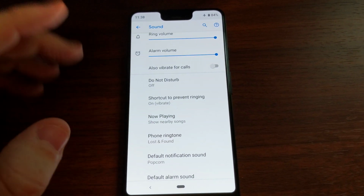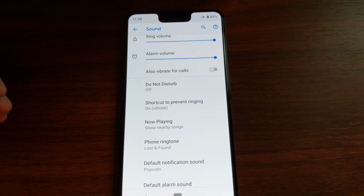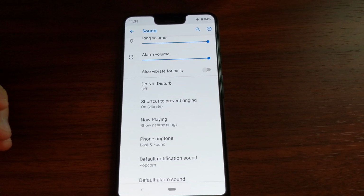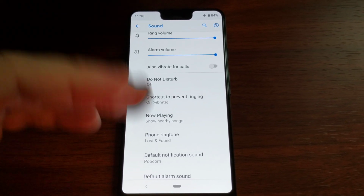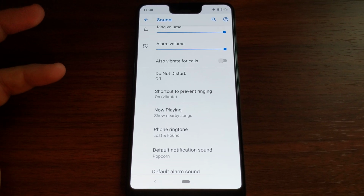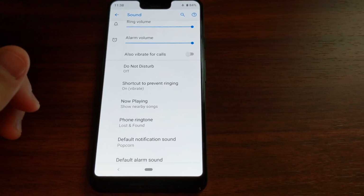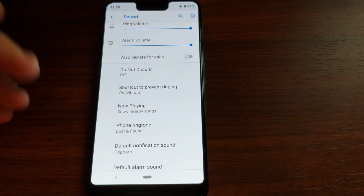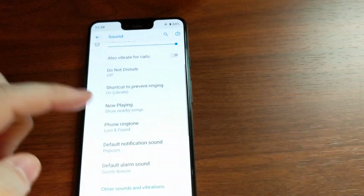I just wanted to make a quick video because I know I don't change my ringtones a whole bunch, so if someone were to buy a Pixel or have had a Pixel for quite some time now, you may not even know this is here. When you update the app itself, there's really no indication that it did anything, and you can't open it from the Play Store, so it just looks like one of those Pixel tip updates or something where you're not entirely certain what it does.